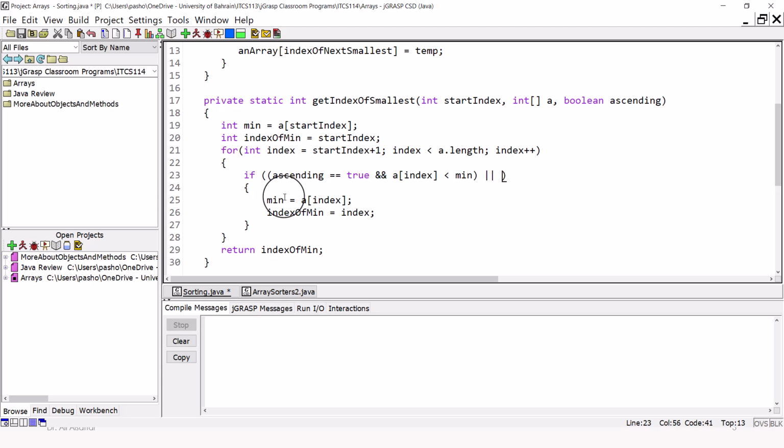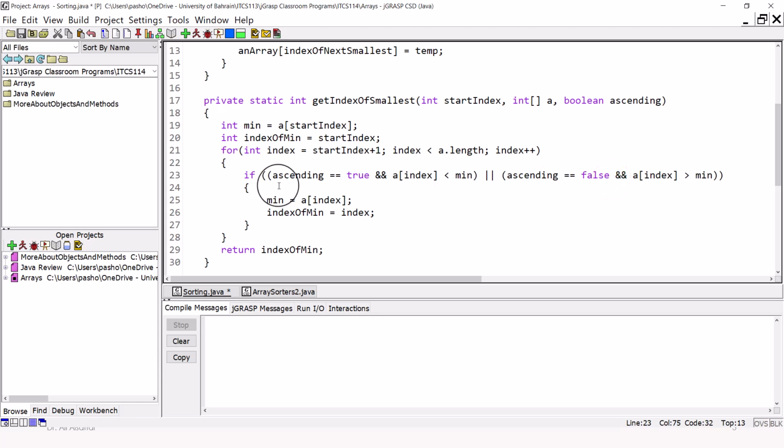Or if it is descending, which is ascending equals false, and a[index], the opposite, is greater than minimum, then again we need to save a[index] into minimum. So here we have two choices, one for ascending and one for descending.